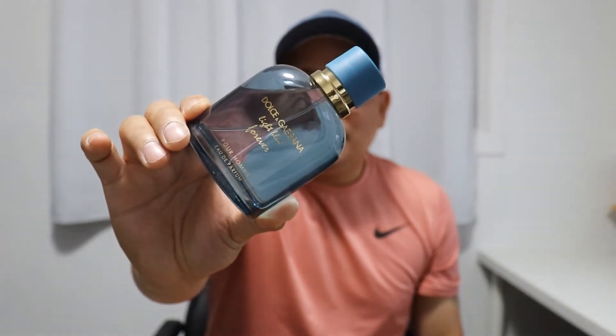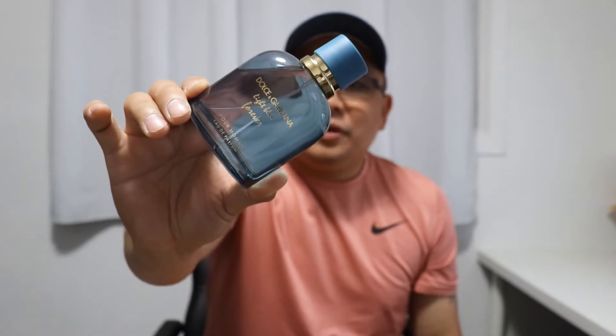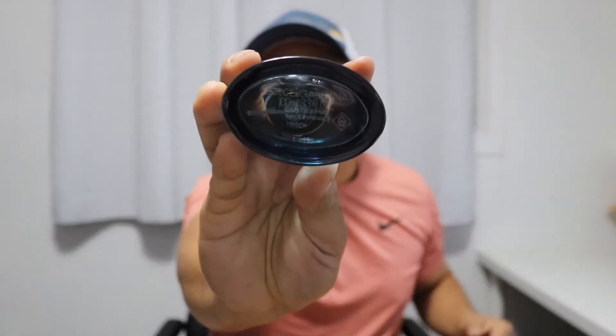Here's the bottle itself. As you can see there's a ding or a damage — look at that, that's a big one. I've been wearing it three to four days so I know what it is and how it performs. It's a woody aquatic fragrance for men, $130 for 100ml. The batch code of this fragrance is 1105 EM.